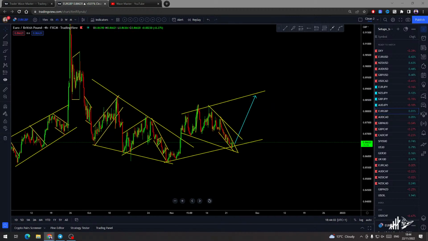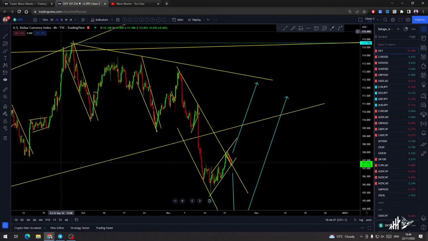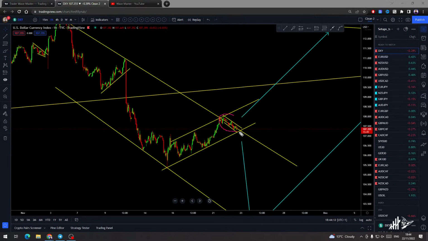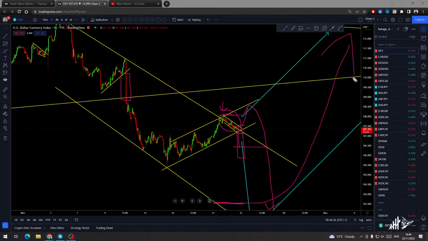DXY long. We discussed already about DXY. It depends. If this 1 hour flag starts breaking up, it's a buy, but not a total buy. It can just go tag the top and then reverse to the downside. Or it can start dropping, but then you don't sell over there. You need a strong candle, then you sell, and back at the trend line you take profit and then you go for buy again.